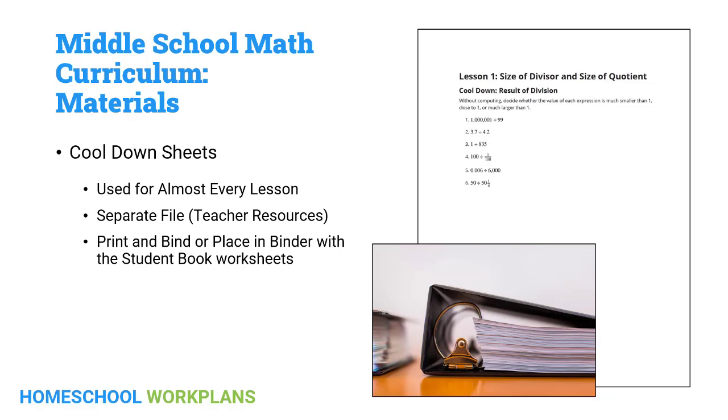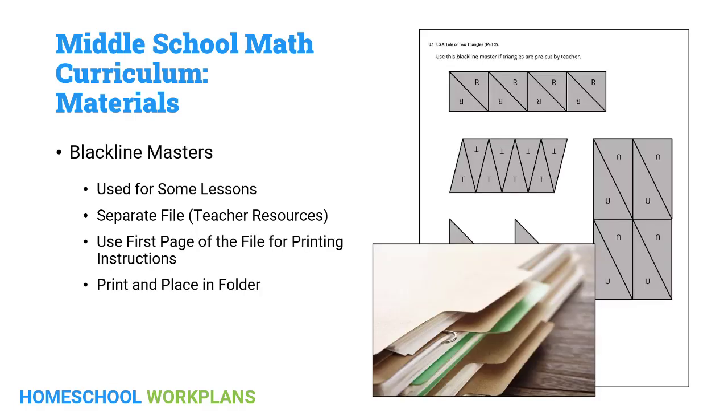All right, next, the cool down sheets. One of these sheets is used at the end of almost every lesson. And as we talked about before, for some reason, these are in a separate file from the student book. We're going to fix that, right? We're going to organize these resources in a way that makes it as easy as possible for us to homeschool every day. So like I mentioned in video number 2, I recommend printing this file and binding it with the student workbook or placing it in the same binder. It'll just be so much easier to have those cool down sheets with the worksheets.